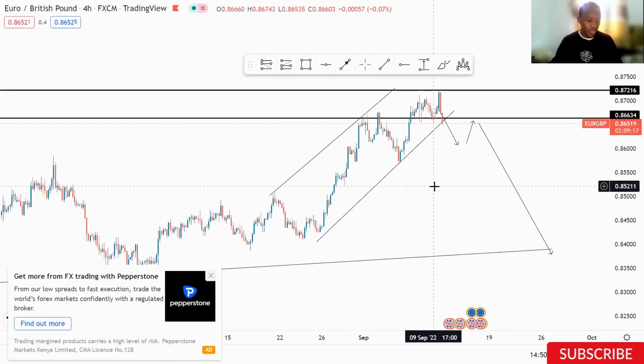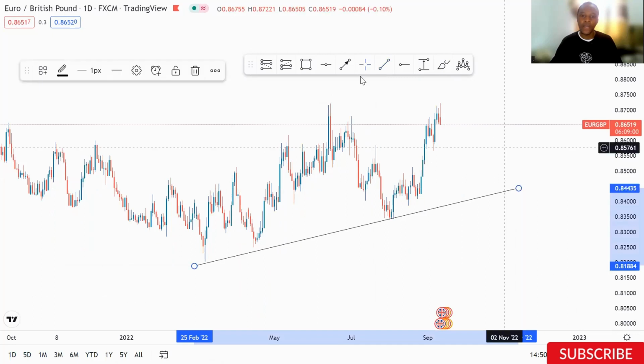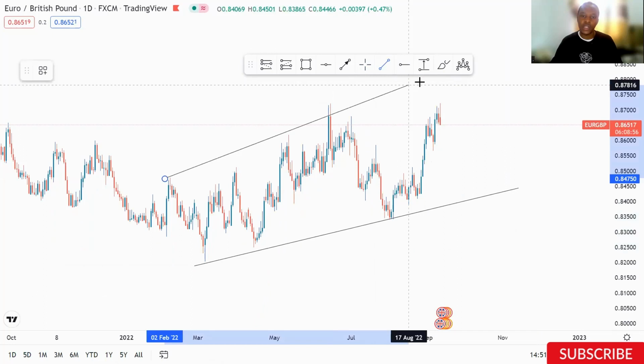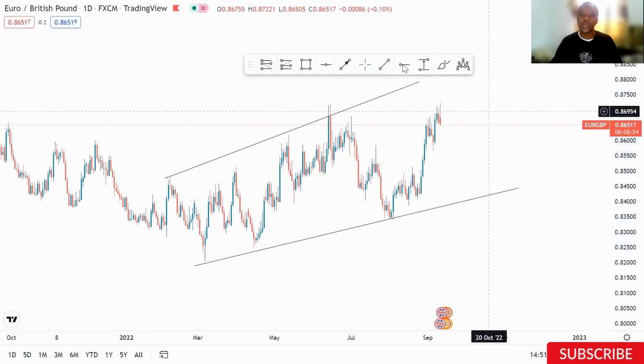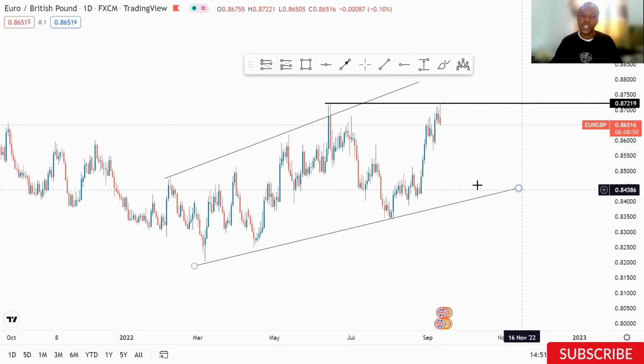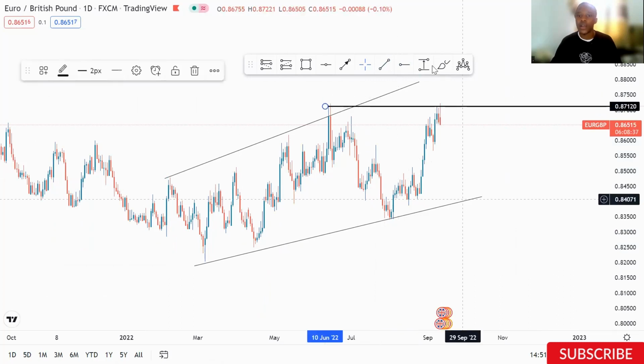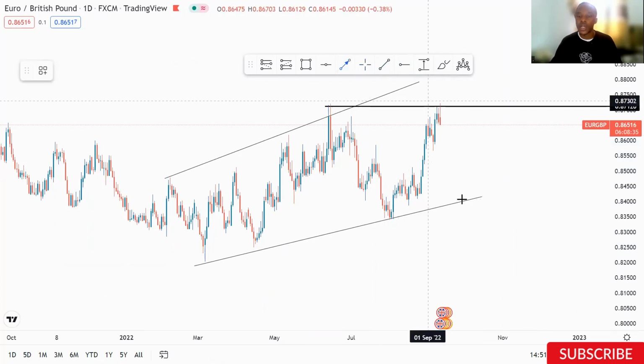So let's also break this down, which is EURGBP. We have this, and then we have that touch over there. So this is the previous high that has been respected by the market. And then as you can see, first touch, second touch. So we're anticipating a third touch here. First touch, second, and then the market did not necessarily have to go there. If this is a third touch already, then this is where I think that the market could possibly go to the downside, right?